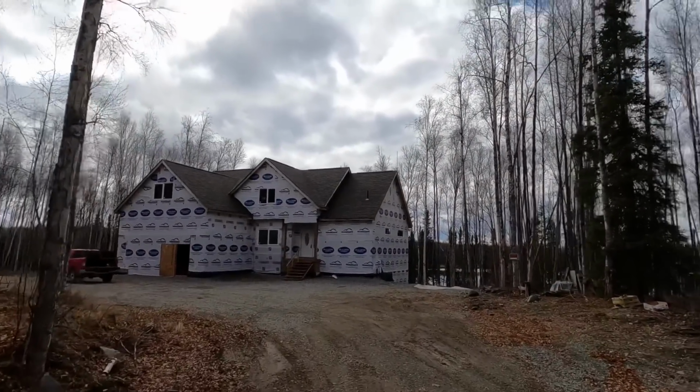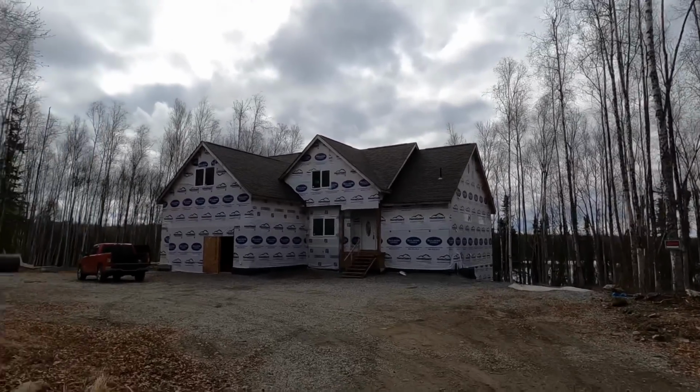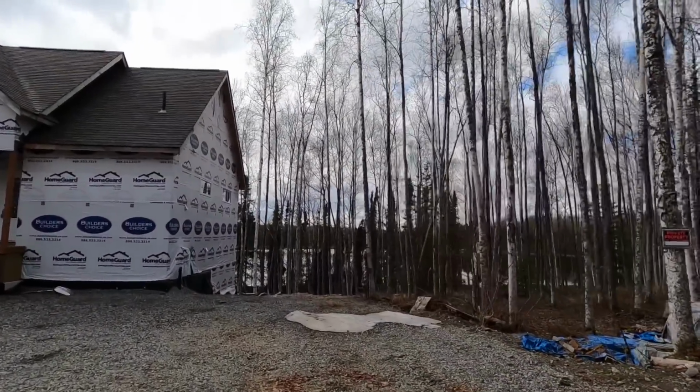So when you're walking up to the front door, we are going to build a big porch, hopefully around it. That'll probably take a couple of years with all of the other projects that need to be done. There's still no porch, and there is no plans for the big porch this summer. That, like I said earlier, is going to be a couple of years because right here behind us where the shop goes, that is a much more important project for living well here as opposed to just how beautiful though will the porch be when it is actually on the house. Let's just see why we're so in love with this property.